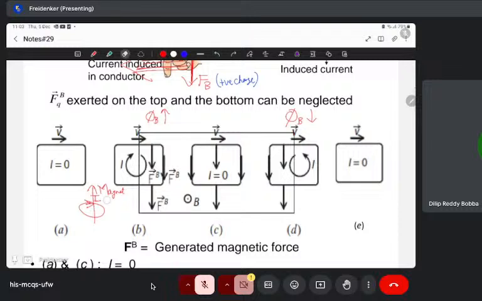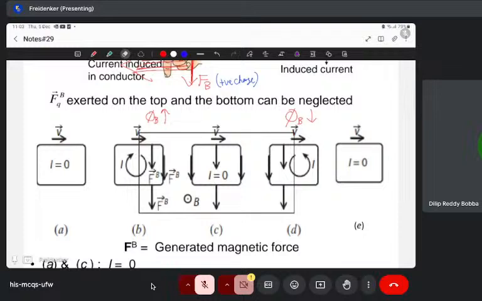So what this loop will do is produce a current in such a way that the magnetic field coming as a result of this induced current will oppose the change in magnetic flux. So in this case, when magnetic flux is increasing with time, the induced current will be generated in such a way that the resulting magnetic field will oppose this change. So how do I oppose the increasing flux? Basically, it will be generated in the opposite direction.